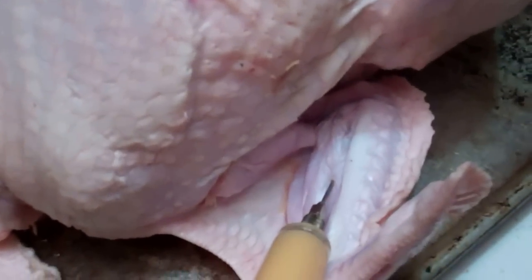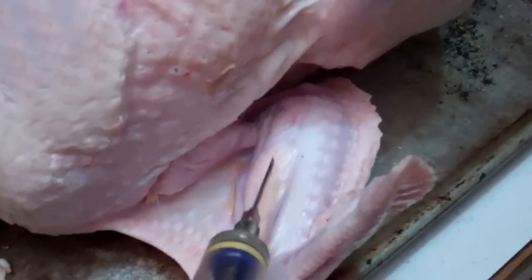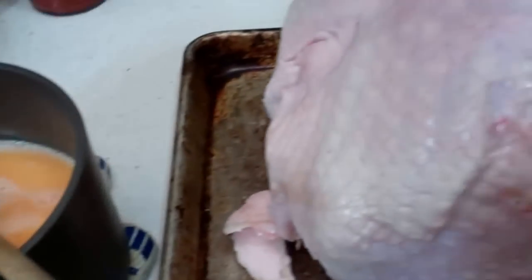Watch this baby puff up. See? Ooh, all that goodness in there. And now I'm going to get another one, and I'm going to stick it here and here. We are going to use all this in the turkey, every drop of it. If you have something that runs out, pick it back up, suck it up. Try to get as much as you can, and stick it all the way down here, every little bit.